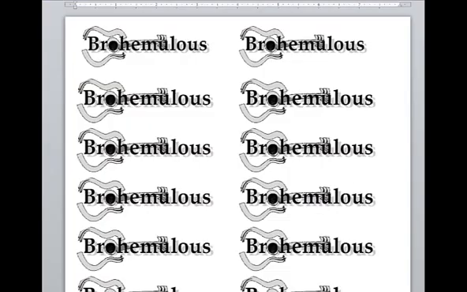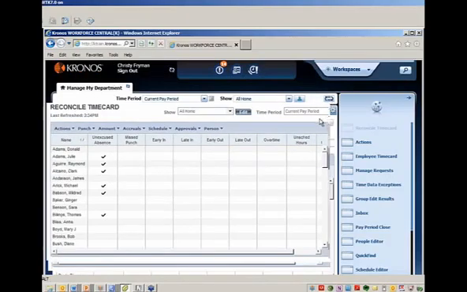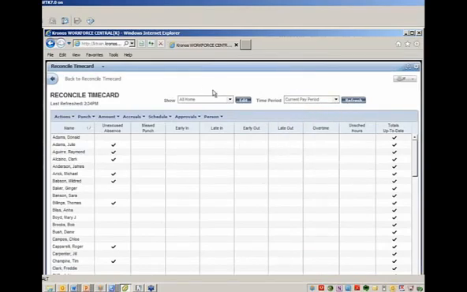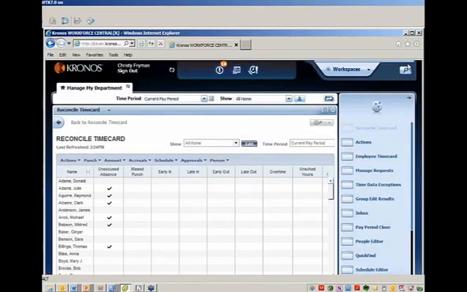So if I didn't have the synchronized option, I could come into the actual widget as it opens and say I want to see all home for current pay period. So it's not something that has to be there, but it's something that can be put there, and that is the purpose of it, to force the same date range and the same people to everything you're using in the workspace. To show you that, I expanded using the maximize button. I'm going to now click the restore button to restore it back down. And now we're back to the original size.